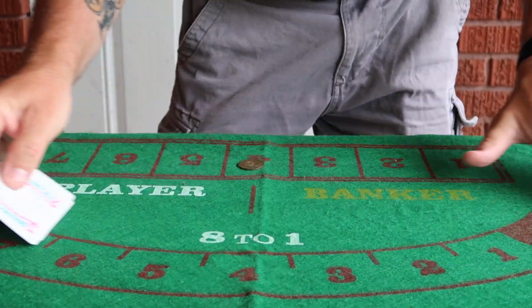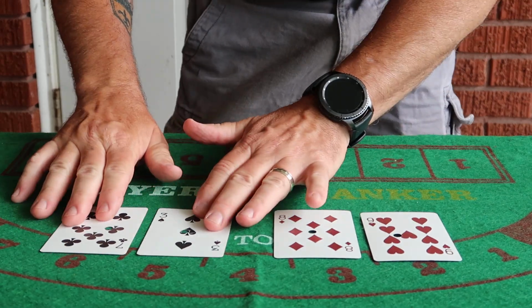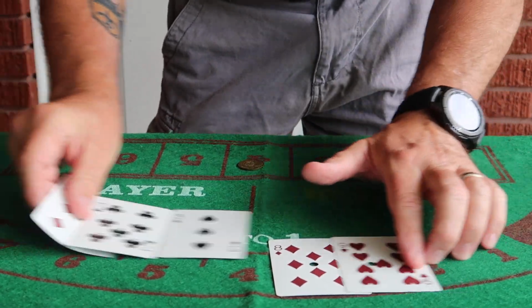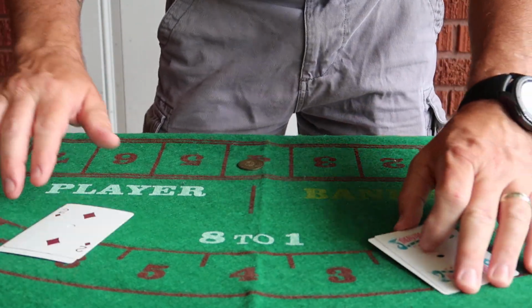Alright, 2 cards for the player. Player shows nothing, Baccarat. Banker has 7. A card for the player. Banker's always going to stand on totals of 7 or higher. Banker wins 7-6. Are y'all getting the hang of it now? Am I going too fast or too slow?